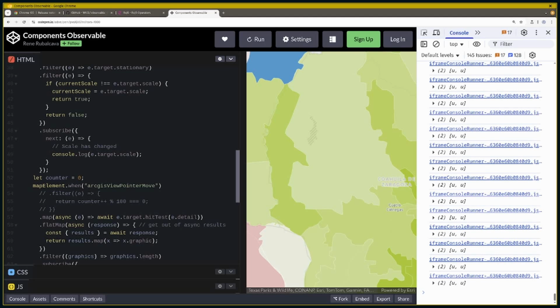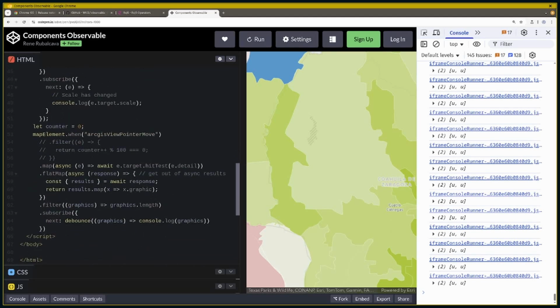So I'm getting two different graphics, but they're always going to be the same. What I would probably do, if I want to make this cleaner, is add an array of object IDs here, and keep track of all the object IDs, probably in the flat map here. And if those object IDs are the same all the time, I'd have another filter here to filter that out. That way I'd only get the results whenever they're not the same object IDs, meaning they're not the same data being console.logged every time, right?